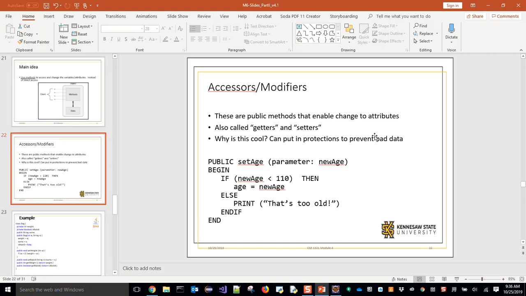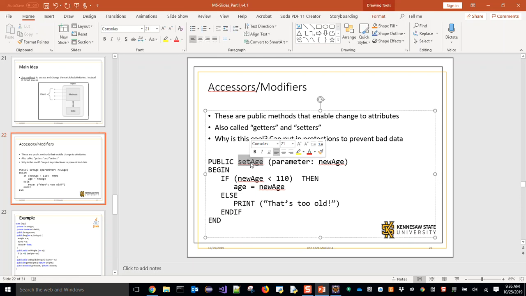We discussed that we use accessors or modifiers. Accessor means getter and modifier means setter. When you see set, you remember that is the setter method. A setter method is used to set a value.